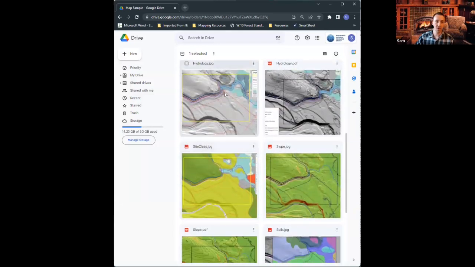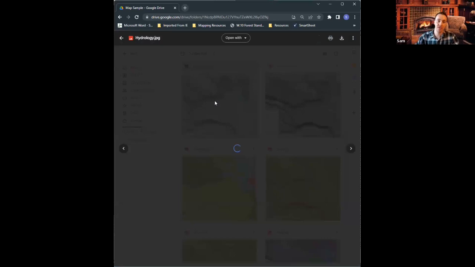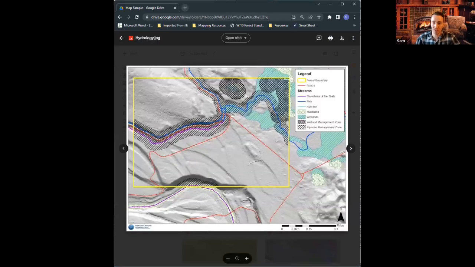And then, okay, I'll show the hydrology map. So a lot of the maps that we produce have a LiDAR generated base layer. I use data that is sourced from the DNR LiDAR dataset where they use a laser pulse to get a detailed map of the forest floor and a second detailed map of the canopy, and are able to generate a model of what it actually looks like without vegetation or tree cover, and then with vegetation and tree cover.